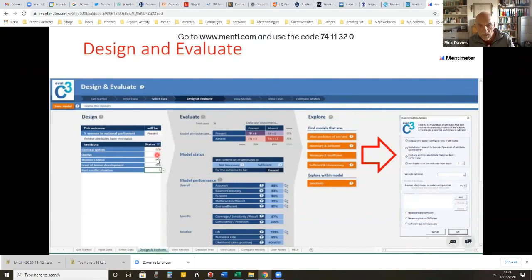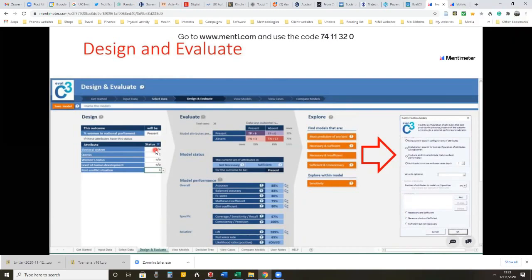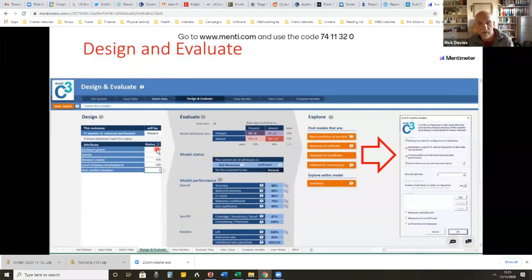And you can manually click on these here to indicate 1 or 0 or not applicable. So you can put in your own model. For example, I could click on this to make it a 1 and say that I think proportional voting electoral systems probably make a difference to the level of women's representation in Parliament. I'm not going to do that now because it's not live in this version. So you can manually create a model here.